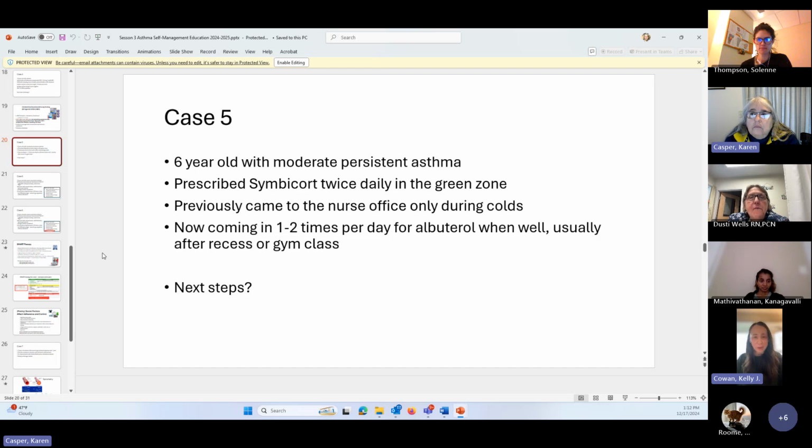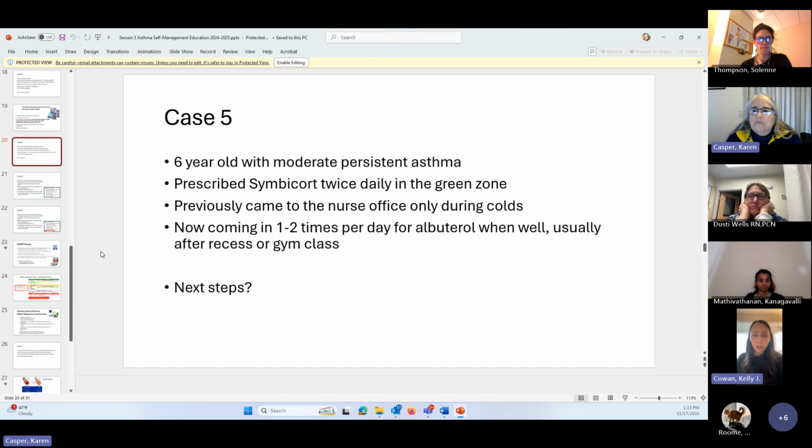And she asked, "What are you taking at home? Are you taking any medicines at home?" And she said, "I'm taking the red one in the morning and at night." That sent up some red flags for the nurse to find out what my child thought the red one was at home. She didn't know the name, but she was taking a red one at home, and she had a red ProAir albuterol at school. So the nurse started to panic that she's potentially getting albuterol 4 times a day and nothing else, or is she taking the Symbicort, or what was going on?